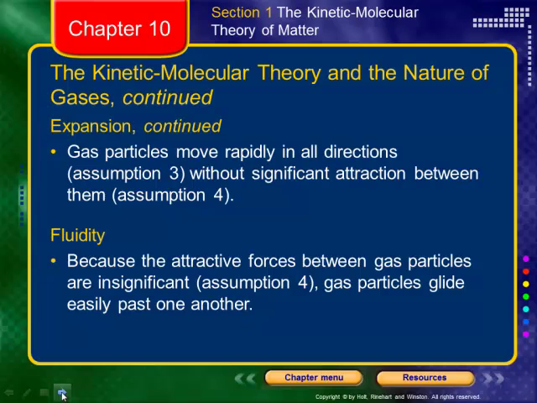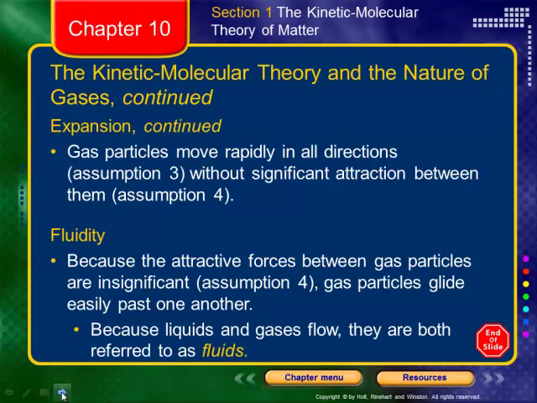Fluidity. Because there are no attractive forces between the gas molecules, they can glide past each other easily. That means that they can flow, and this makes them a fluid. Gases actually are fluids. We usually think of things like water and milk as being fluids, but gases are actually fluids also because they flow.